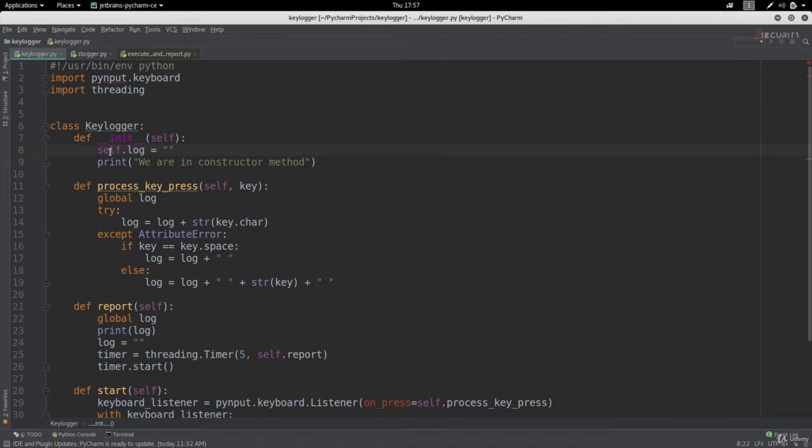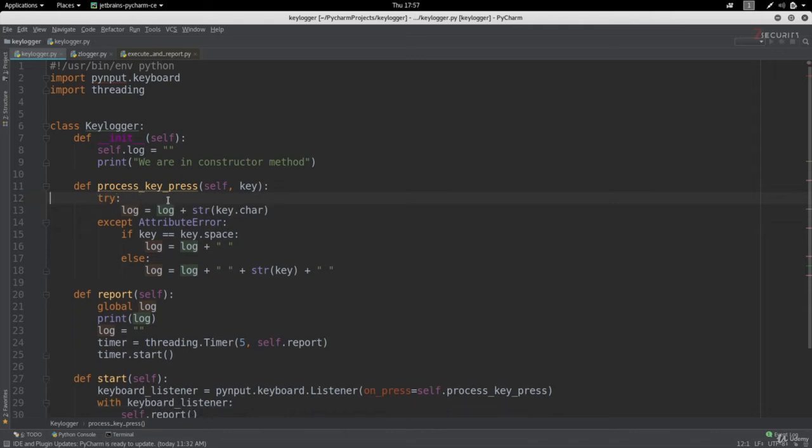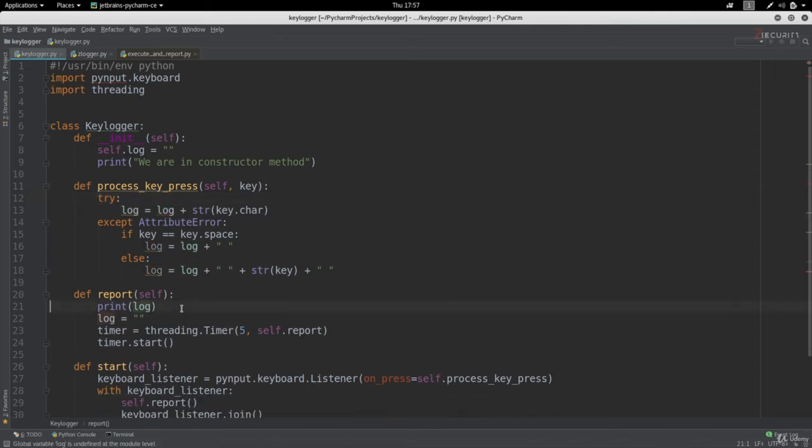Note the self in here is used so that we're saying that we're using a variable that is defined and going to be used within the current Keylogger class. Because this variable is an attribute of this class, we're not going to need to use the global keyword every time we use this variable. So I'm going to remove that from here, and from here. You can see that every time we're using the log, we're only appending or adding stuff to this variable.